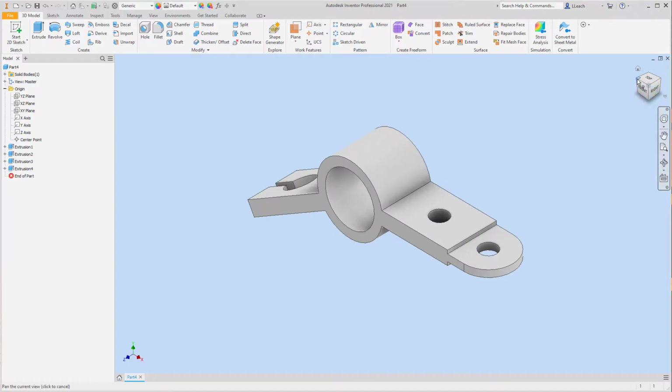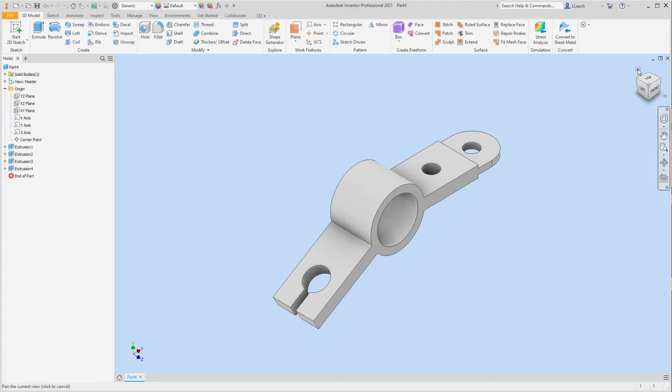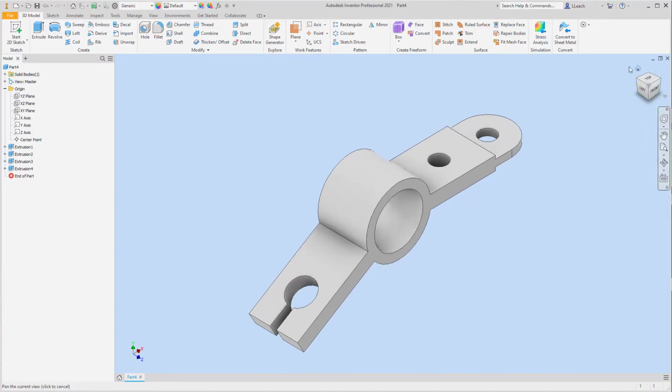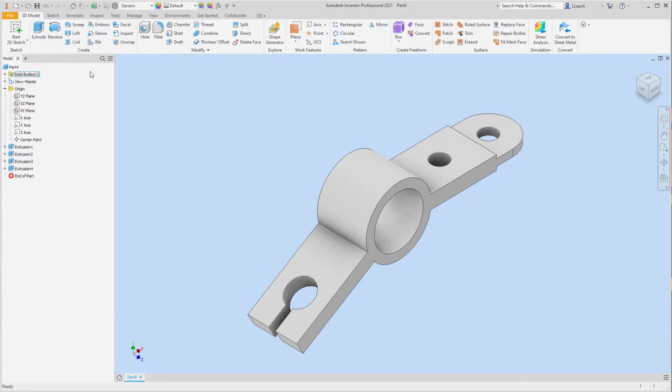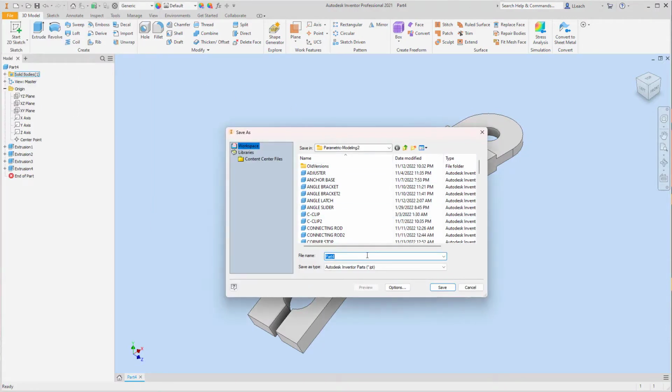I'm going to try to rotate like they do. So I'm going to go to here. I'm going to click on the picture of the house here. Set current view as home, fit to view. Yeah, there we go. So then I'm just going to save this as angle support. Go all caps.